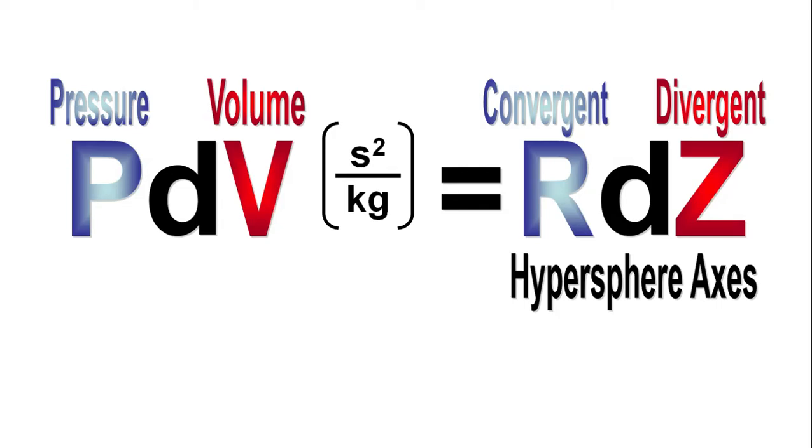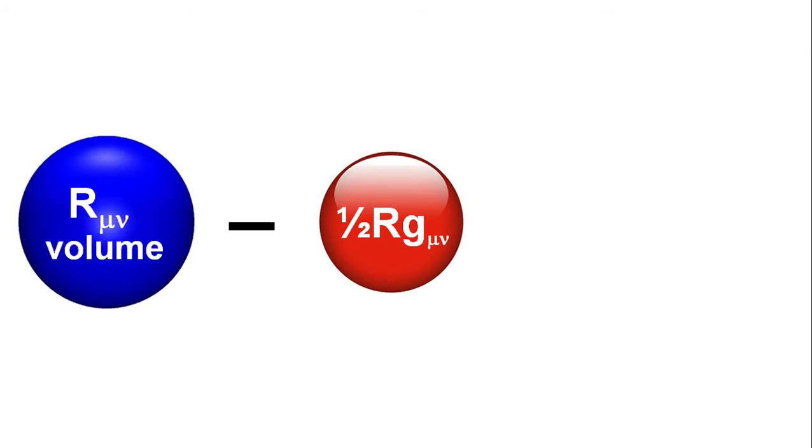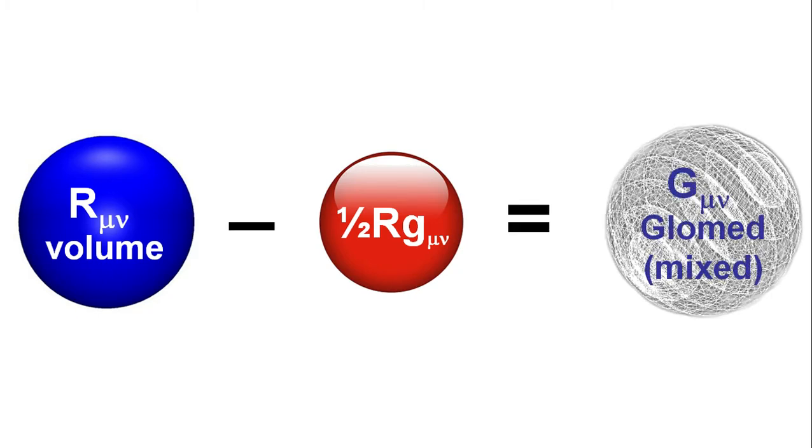Thermodynamics outright acknowledges two types of space, pressure and volume. And as with kinetic spaces, these easily convey to manifold axes. These manifolds obey hypersphere rules that are too complex for this topic. To keep it simple, R acts as a converging surface containing Z as a diverging volume. Z is equivalent to the Ricci volume in Einstein's field equation. Their interaction is a distribution space mixed relative to entropy called a gluon.